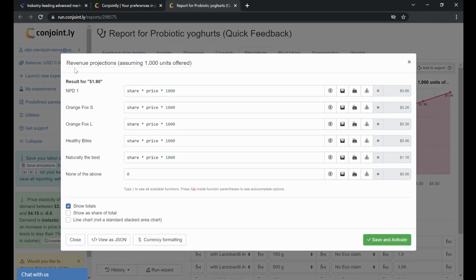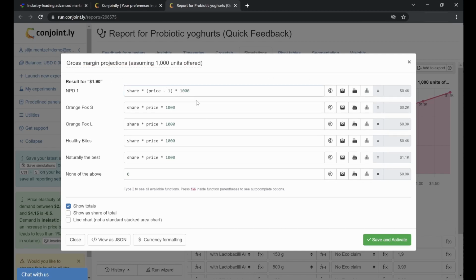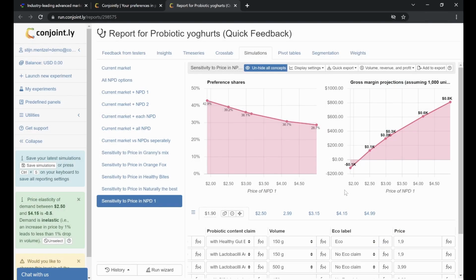You can account for both variable and fixed costs. Variable costs, such as material and packaging costs, are dependent on the share value and can be added as such, while fixed costs, such as slotting fees, can simply be subtracted at the end of the formula. In this case, if we assume the cost of goods and services is $2.17 per unit, the profit chart suggests that the optimal price point for profit maximization is also $4.15.